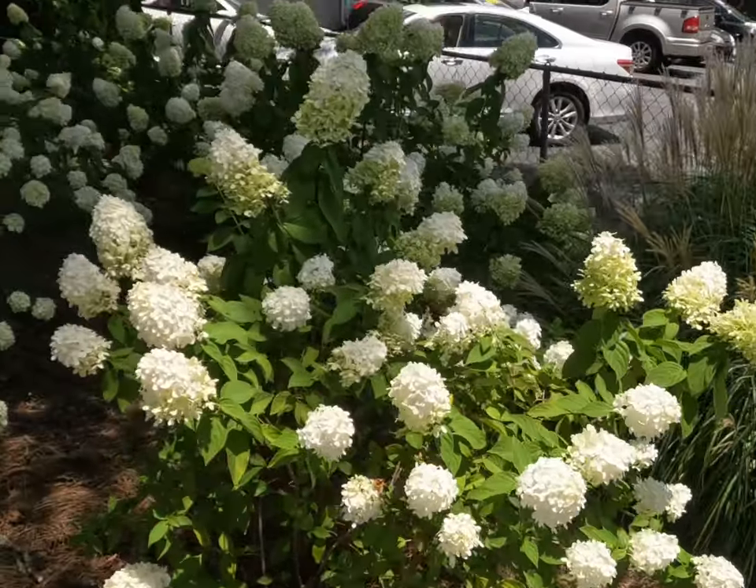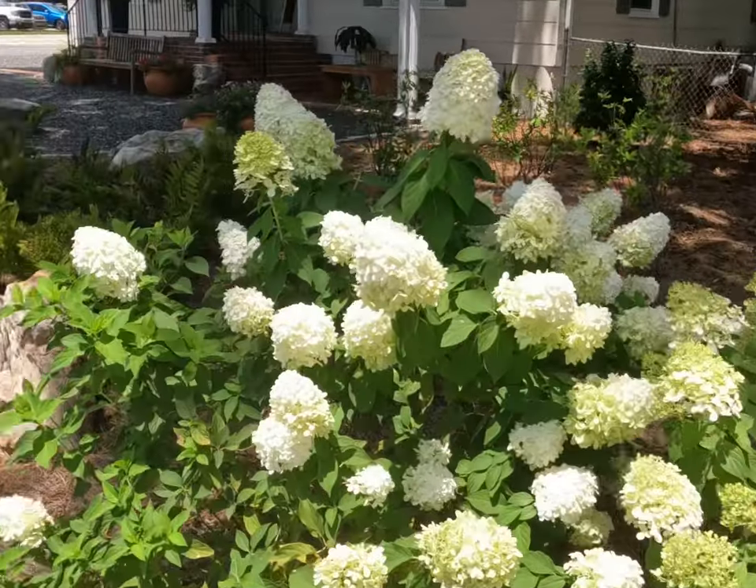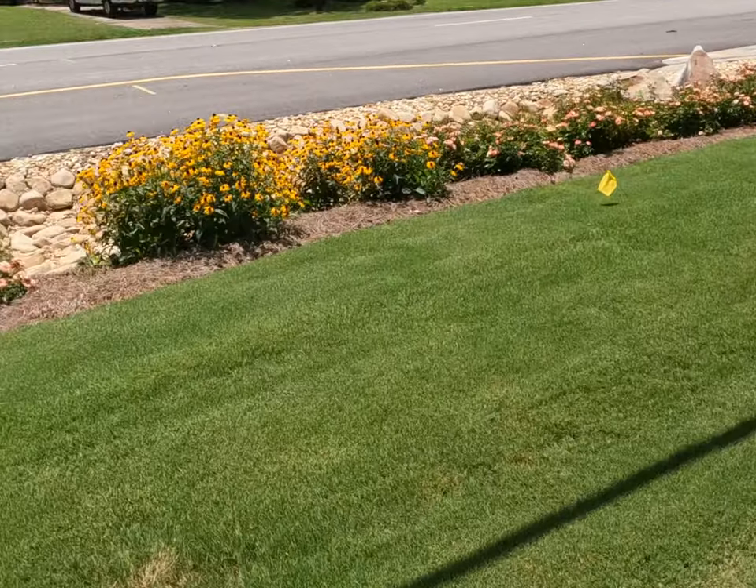Over here at Spa by the Square in McDonough — this place has the best of both worlds. There's an incredible shaded area where you can just sit down and relax; they might bring you a mimosa. You also get to enjoy all this great landscaping — Duncan's Landscaping did it. These limelight hydrangeas are just absolutely popping off, and we've got the drift roses over here too.